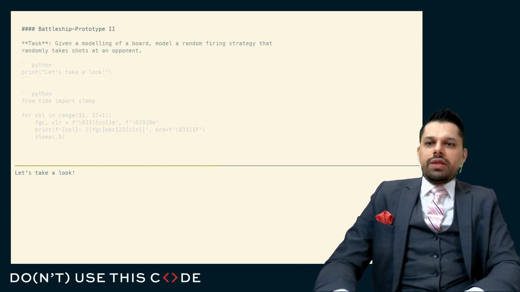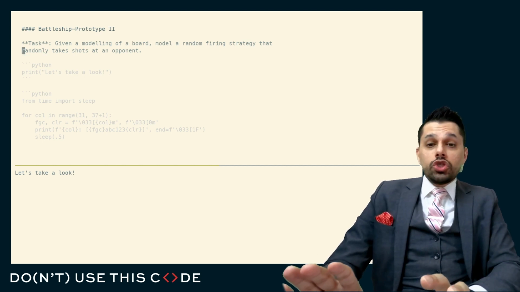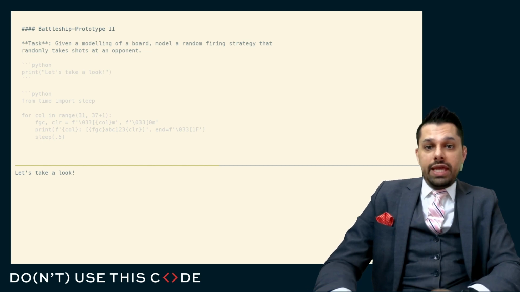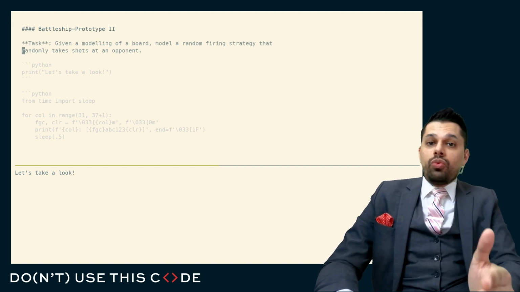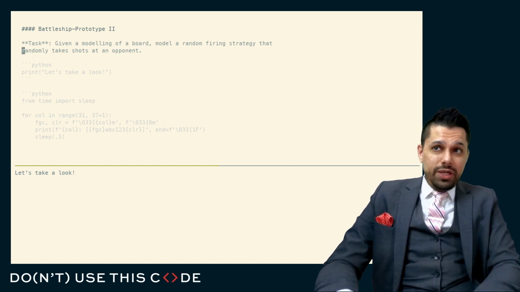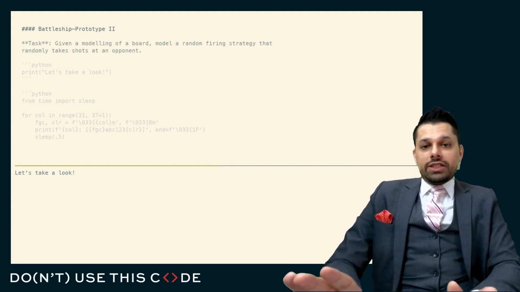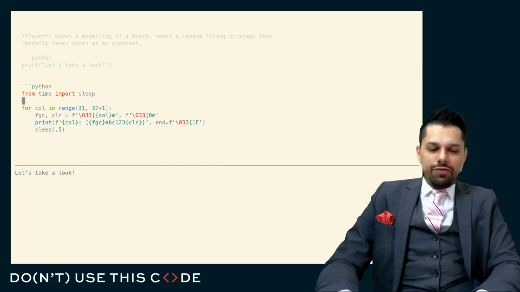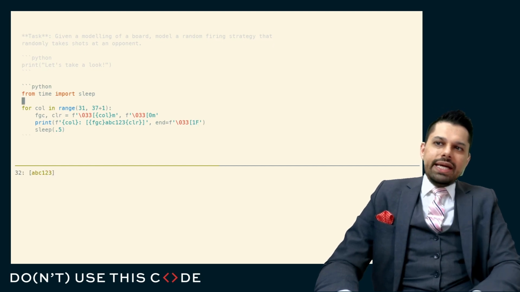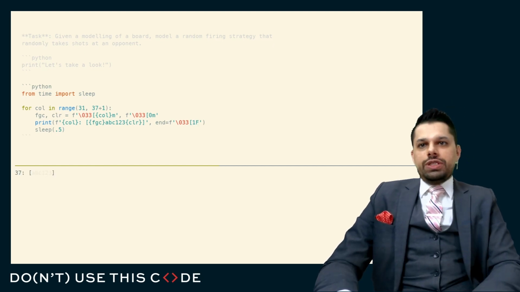But beyond that, I think that the uncertainty and the fear of not being able to deliver something within a fixed variance of time, saying, I can deliver the rest of this with 1 more hour of time, I think that has been eliminated. So what we'll do is we'll actually hard code the board, and we'll look at the firing strategy. And as part of this, one thing that's going to be helpful as I go is I want to do a little bit of visualization of this as I go.